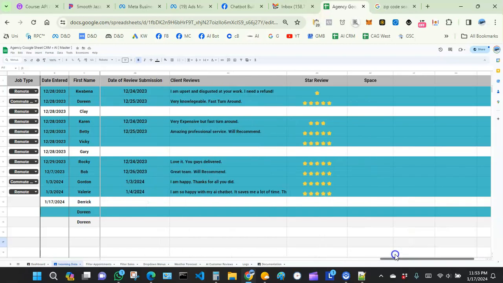If you really need to do some major customization and you're not good with how Google Sheet formulas work, I highly recommend you reach out to me. Some of you are already familiar with Google Sheet formulas and you know what to do. If you know what you're doing, you can go ahead and edit it. But if you need to add new columns, I recommend you add them on the right side over here, at the very end where there is no data.